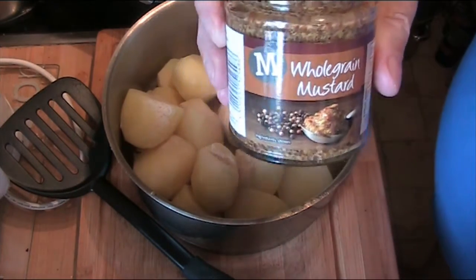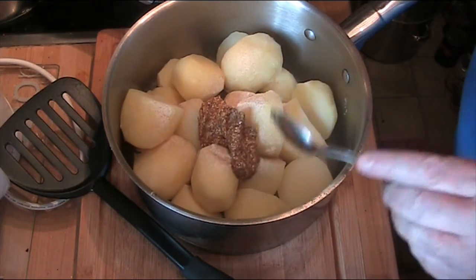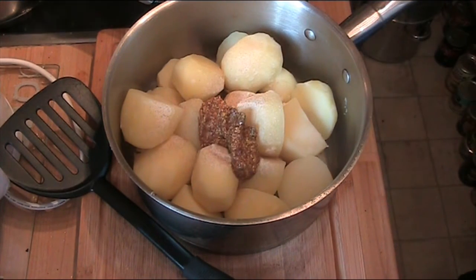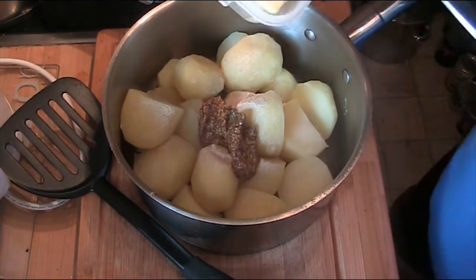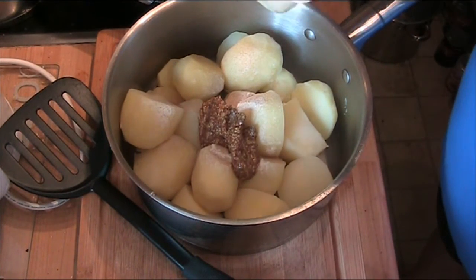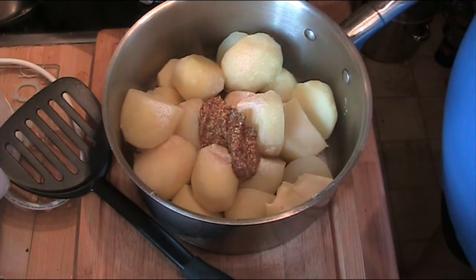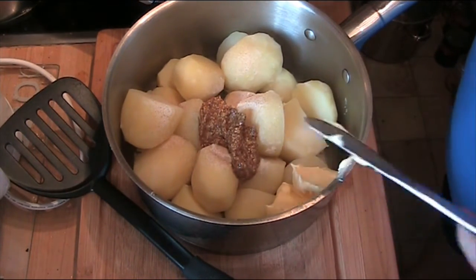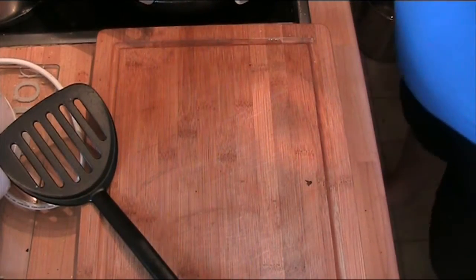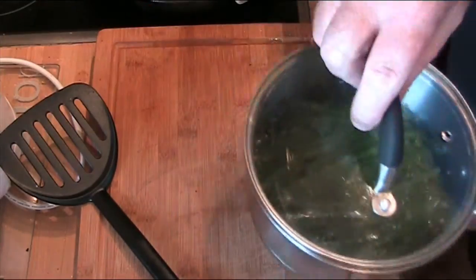This is an option, whole grain mustard. 1, 2. And then the butter. A nice big healthy knob. A hunk of butter. That's our mash done. Our green beans.